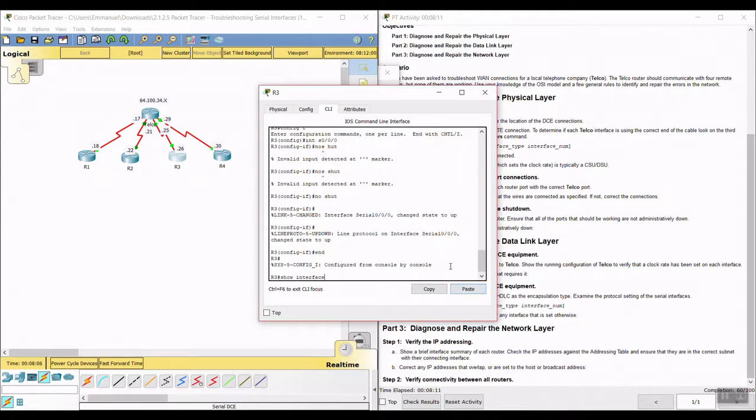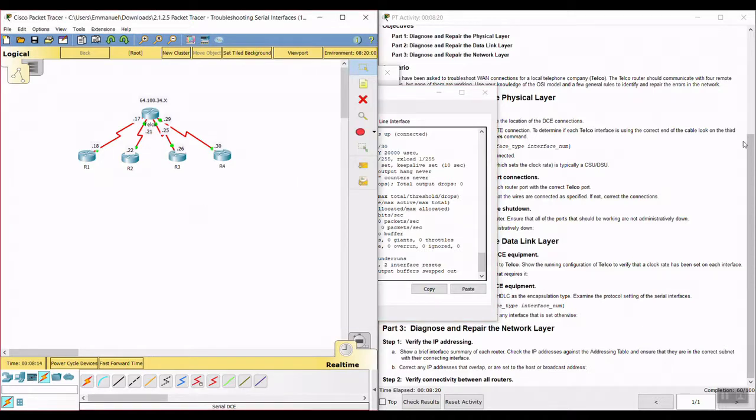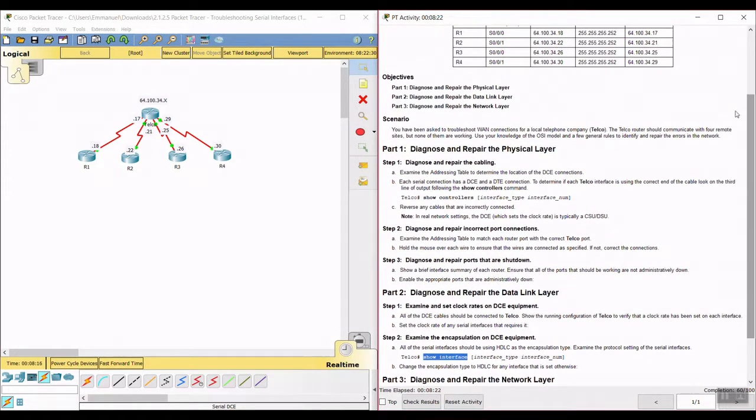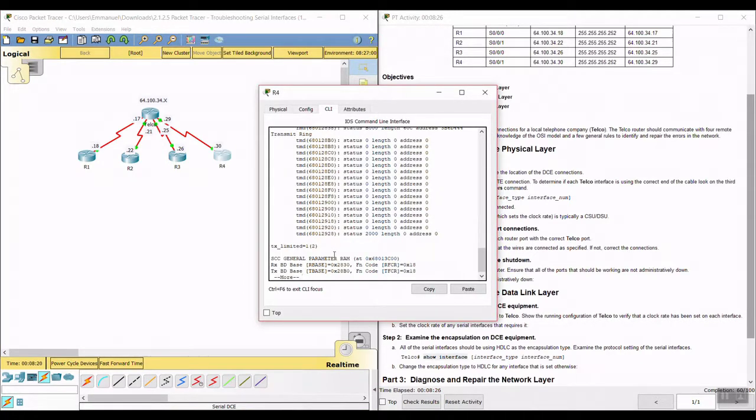Do the same. HDLC. Same thing for R4. Show interface S001.